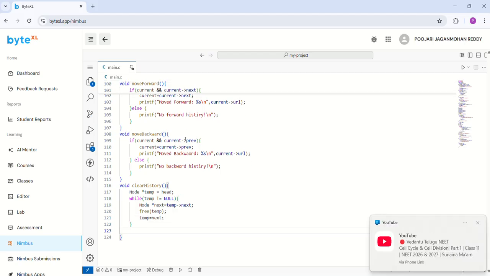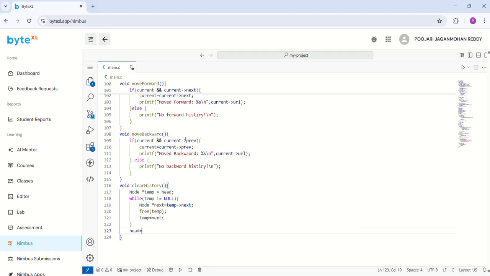Then reset the global list pointers to null: head equal to tail equal to current equal to null.